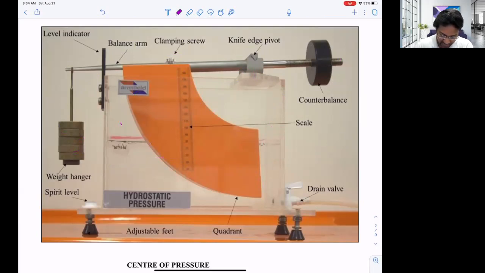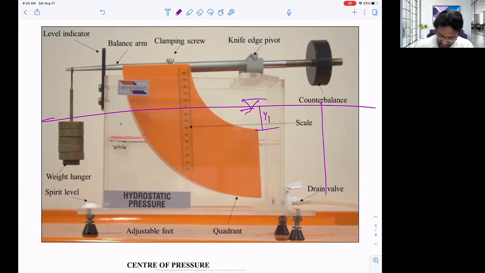So what we are calculating here is the center of pressure. First, for the submerged condition, water is here. We are measuring Y1 from this one and Y2 from the water surface to this one. So what will be the pressure distribution here? See, the pressure distribution will always be like this as before. For the submerged condition, our pressure distribution is this, and we're going to calculate the center of pressure. It will be somewhere here, meaning from the surface of the water to this one, yCp.